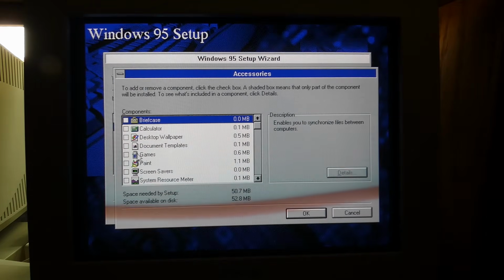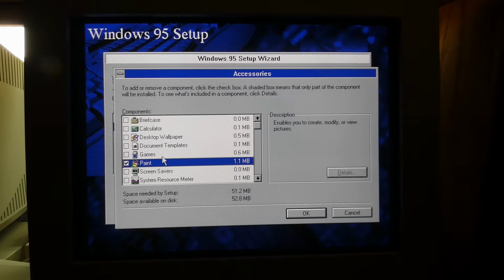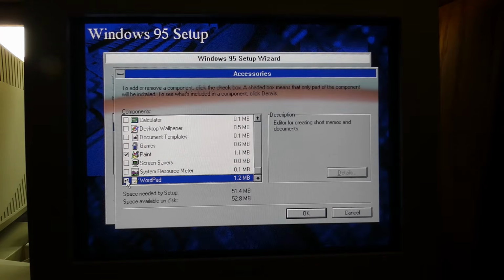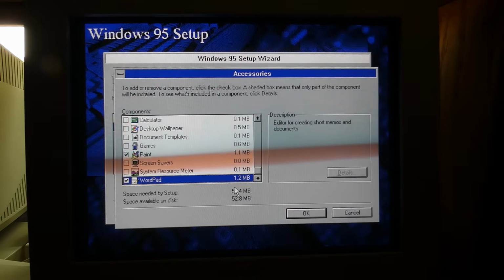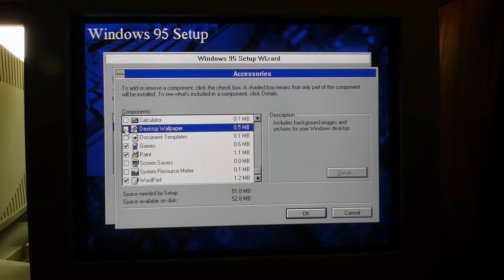Well, if we don't bring games over, because we already have Solitaire and Reversi, so Solitaire is kind of the main one we care about, although fortunately we don't get to choose individually between like Minesweeper and Hearts, so we do want the better Windows Paint, so I think we're going to select that. Oh, interesting, that only bumps it up by 0.2 megabytes? Okay. Desktop wallpapers would be certainly nice to have, although we already have our very cool chess wallpaper.